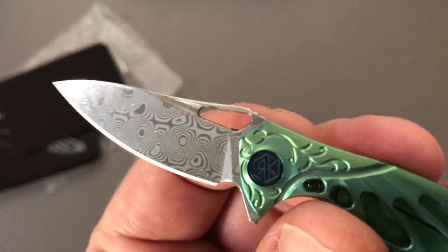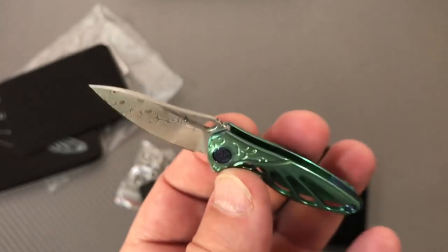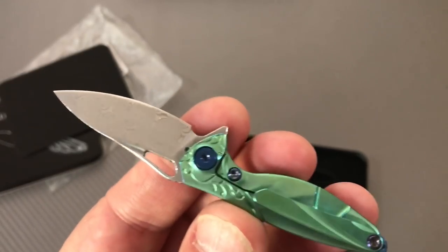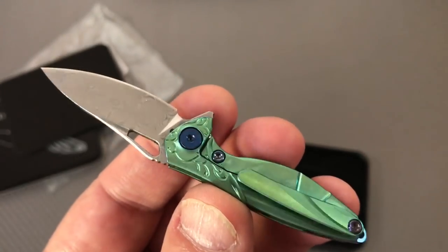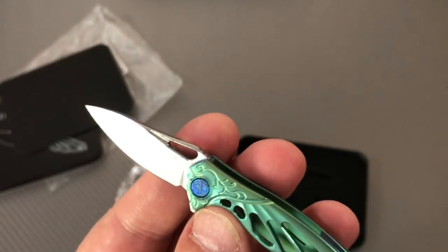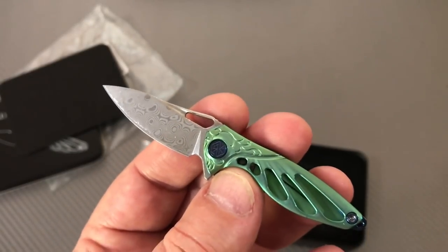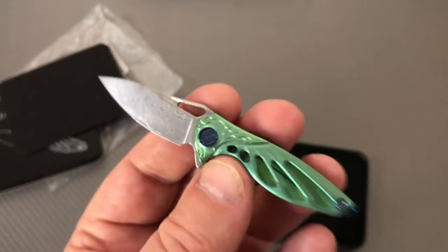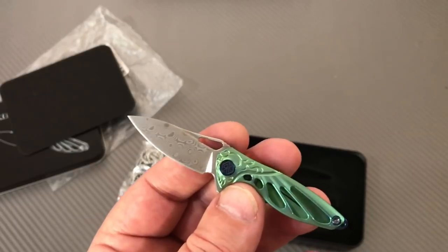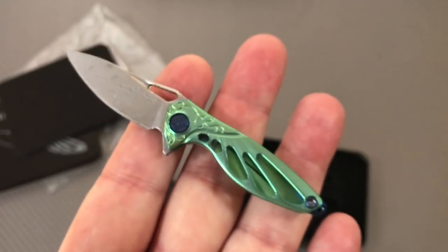You can't see the knife because I've got my mitts all over it, but there it is. Look at that Damascus steel blade - look at that edge. That is just amazing. I had to get one of these. It was just an interesting looking knife to me, and it's about the only Reich knife I can afford. Have you looked at the prices of their knives? Three, four, five, six hundred bucks.